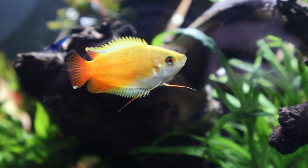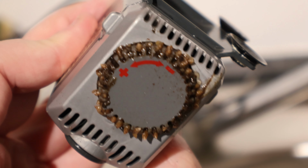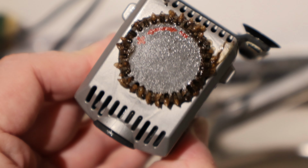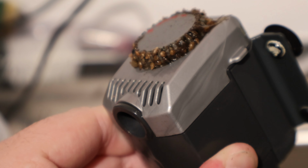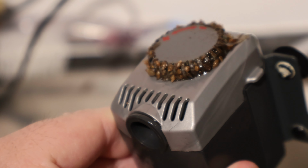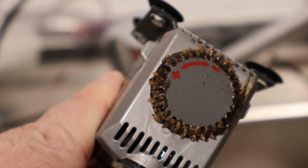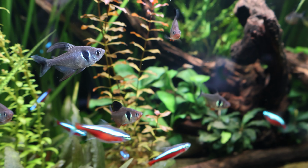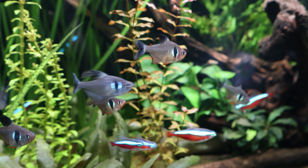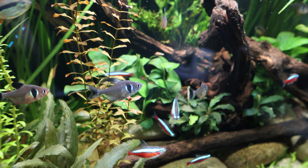And the other thing as well is, and I've seen this in my pumps, in one of my tanks, they can clog your pumps quickly. So you'll see the flow reduce and you might have to clean them just that little bit more. So that's also something just to consider really. They can also increase the bioload on your tank, as it can be quite dirty, especially when you have a lot of them really.